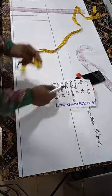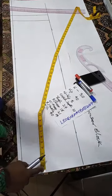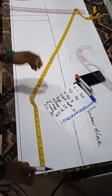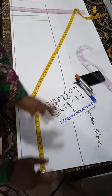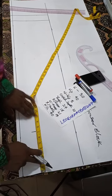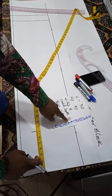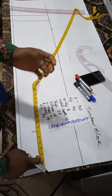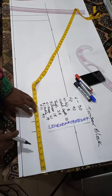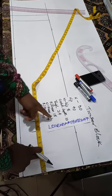Now we return to the waist. Waist to hip is 8 inches, but I'll mark it at 7 because we're still going to add a waistband — when the band is added, it becomes 8. So waist to hip is marked at 7. Next, the crotch depth — waist to crotch is 10 inches, but again I subtract 1 inch for the waistband and mark it at 9. Your waistband affects all vertical measurements.